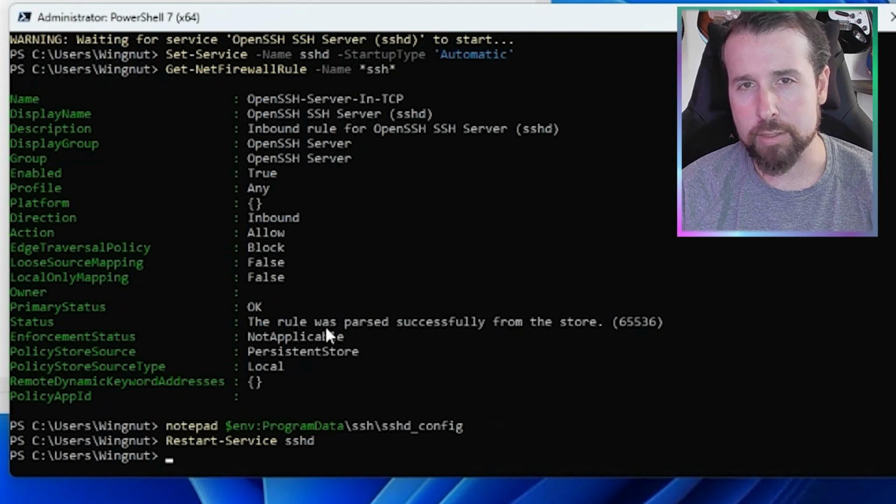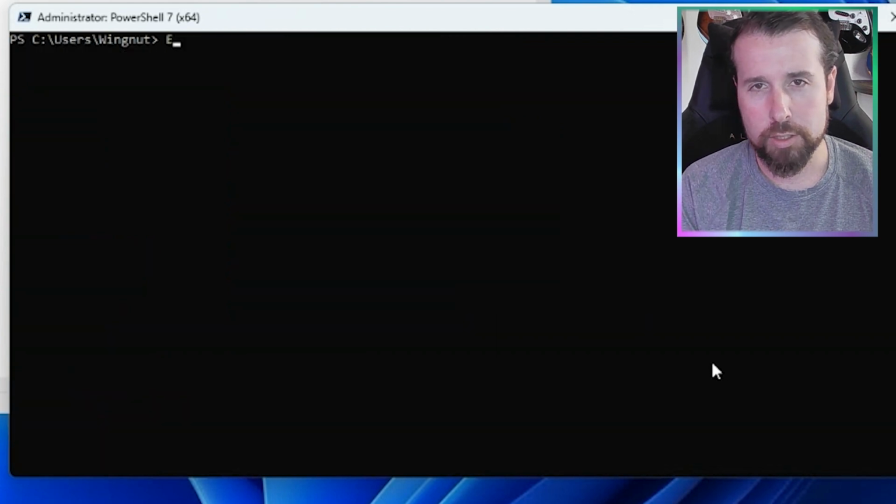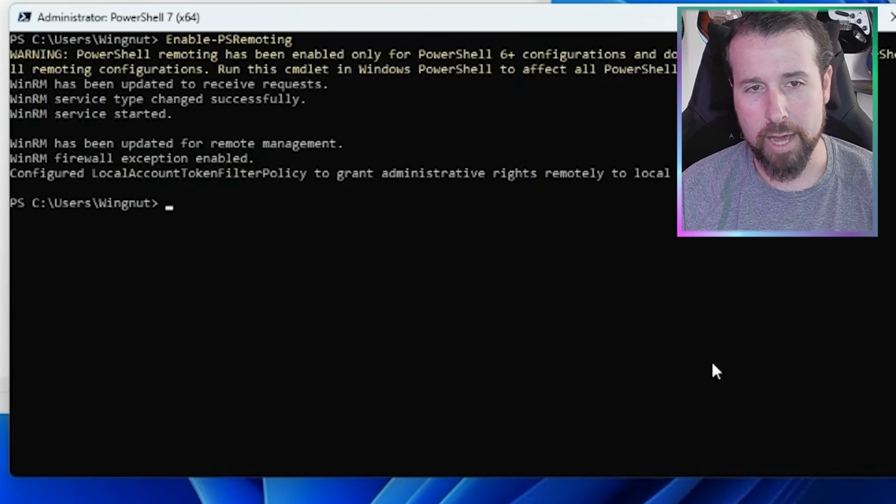So we'll hop over to our Windows machine that we were setting up SSH on, and we'll enable Windows remoting as well. So this command is going to be Enable-PSRemoting. So just like that, we enabled the WinRM system. It put in the firewall rules, and all of the underlying system configurations that you need to make is all done with that one command.